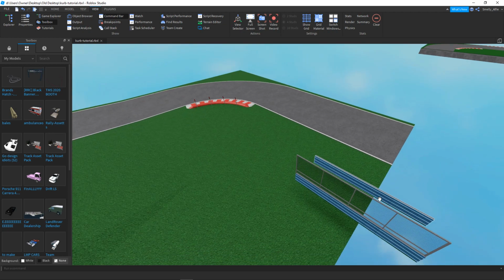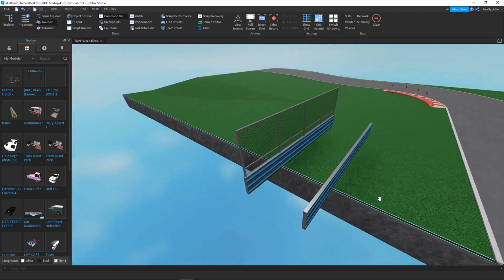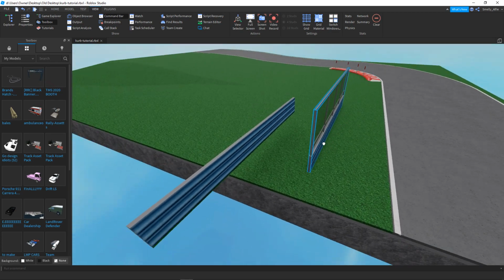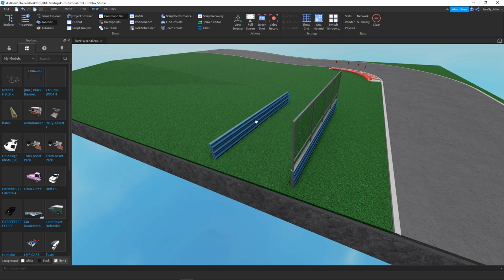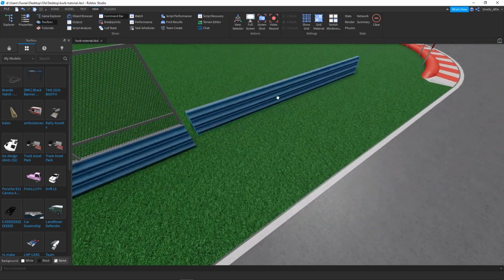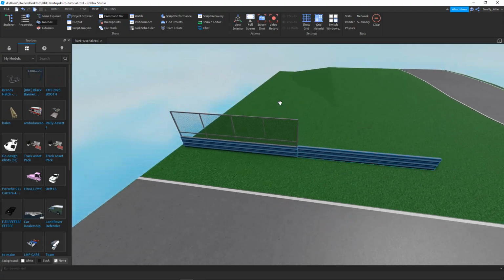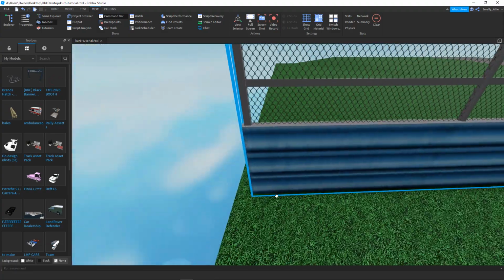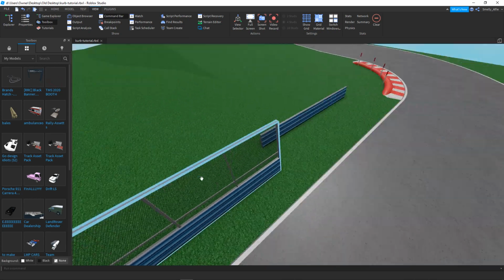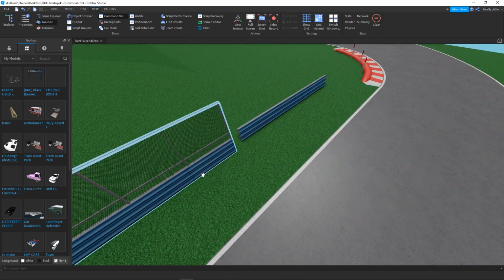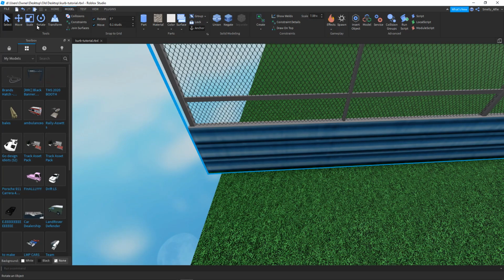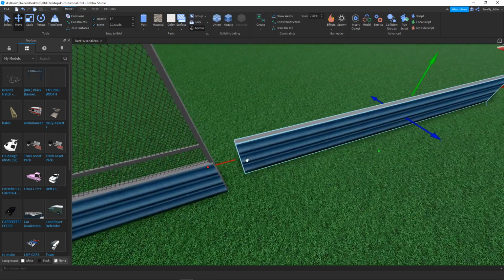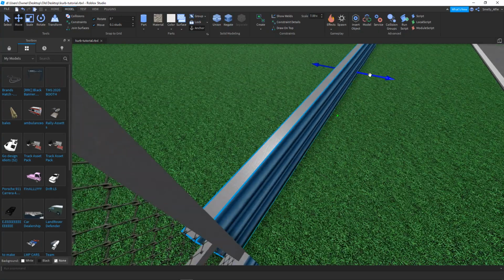There we go. Now I put two options in here. There's one with a fence and one without a fence, so I'll just do both. There's not much different. There's no difference actually, apart from just the fact there's a fence on one of them. But I'll put the fenced one down here. So pretty much you can put that wherever you want. I'll put that along here. There we go. And I'll have this one going up the hill.